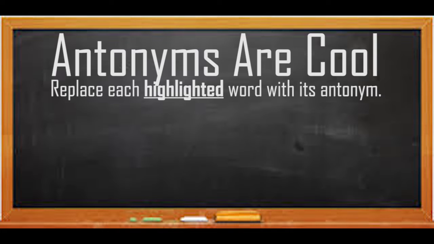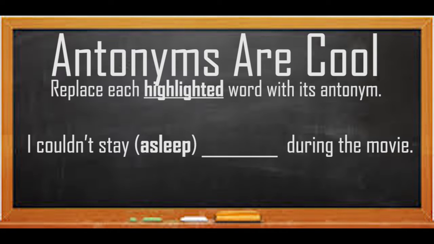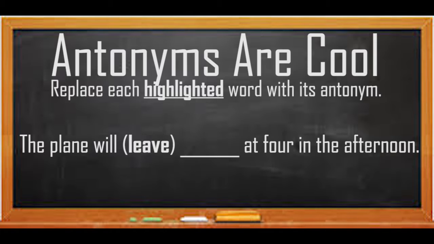Antonyms are cool. So let's replace each of the highlighted words with its antonym as we get ready to do these sentences. Let's go. I couldn't stay asleep during the movie. The antonym: I couldn't stay awake during the movie. Very good. Next one. The plane will leave at 4 in the afternoon. The antonym: The plane will arrive at 4 in the afternoon.